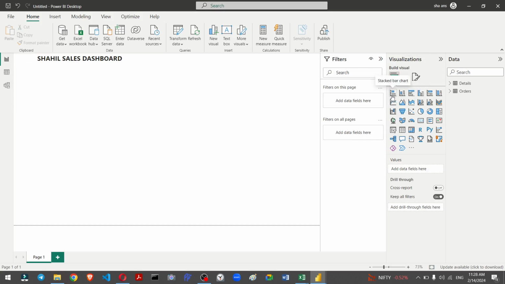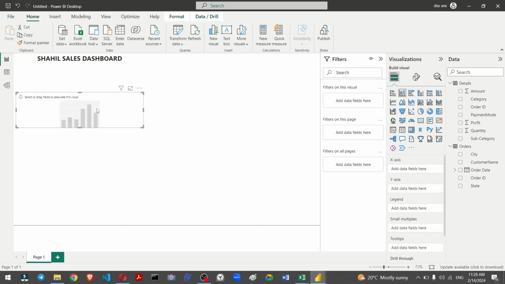First, stack bar, which is used to compare the categories the same way but in a horizontal way. The third one is multiple clusters. So our problem solution: the first question is how many sales per month. So what we need is a stack bar. Simply, we click on the visualization.